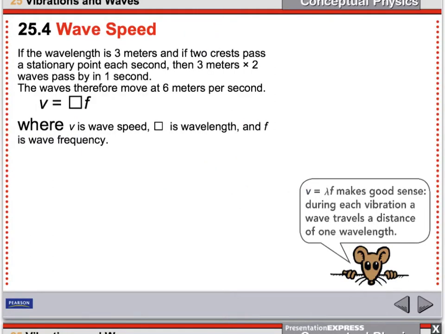And here's our example here. And this box is not supposed to be there. This formula is supposed to be that the wave speed, how fast the disturbance or energy is actually moving, is equal to the wavelength, represented here by lambda, multiplied by the frequency. So the wave speed is equal to wavelength multiplied by frequency. How many waves pass by in a certain amount of time multiplied by how long each wave is, and that gives you the wave speed.